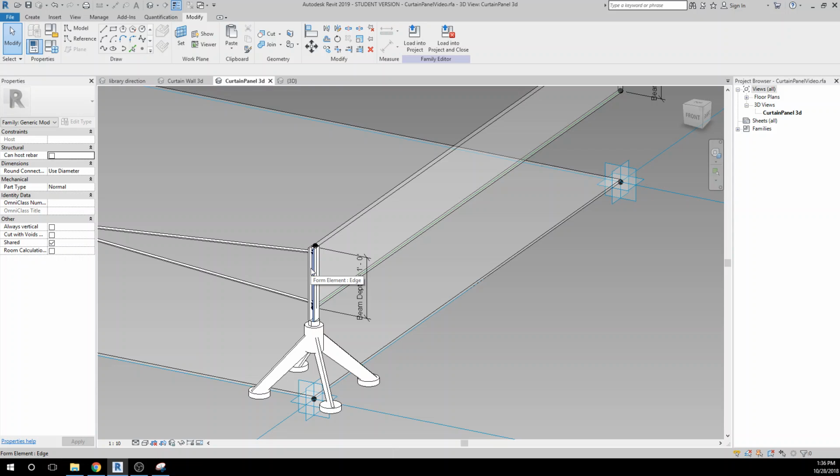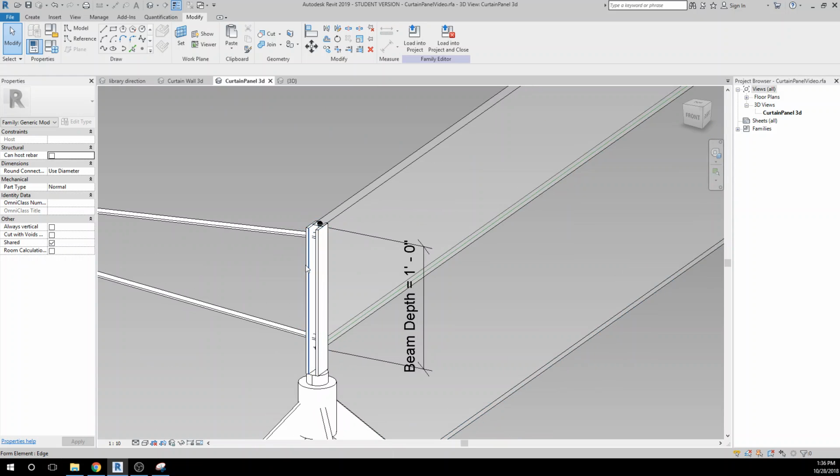It appeared that every time I tried to make these change with the beam depth, they would lose their ability to stay in plane and they would go off in odd angles. So I really left them this way without describing them parametrically. So they're just components with fixed links to them. And that's going to be a problem when you adjust the beam depth. So you'd actually have to go back into this original drawing and correct it.